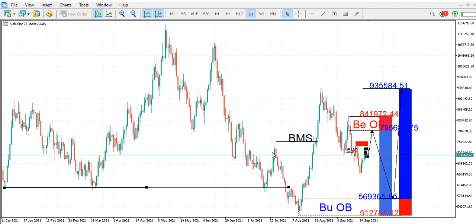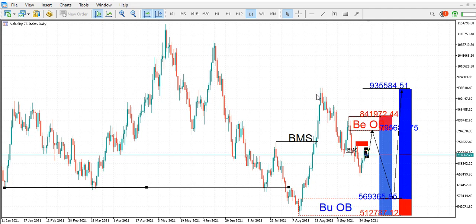So after the structure was broken, what then do we see? We have this high. This is not a higher low. This is not a higher high. This is only a high. This can be considered as a higher high when you consider this new structure here. But when you consider the previous structure, this is just a high.